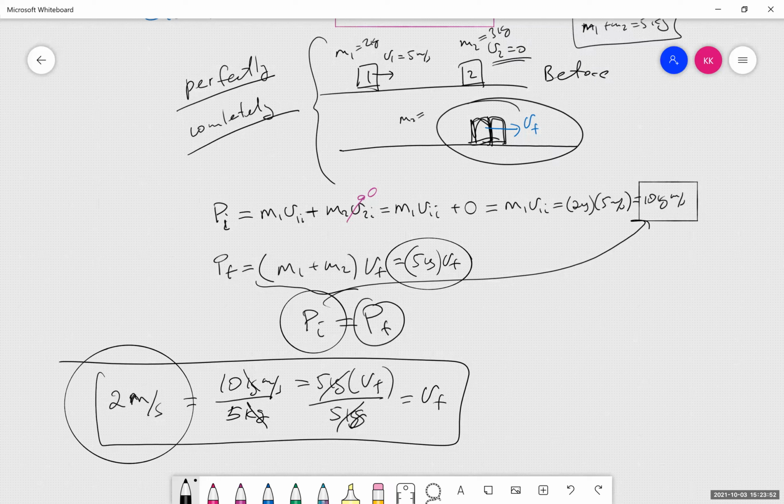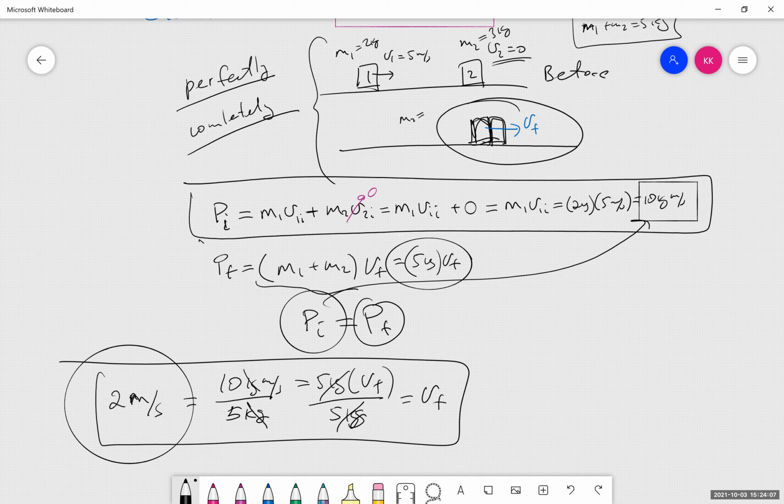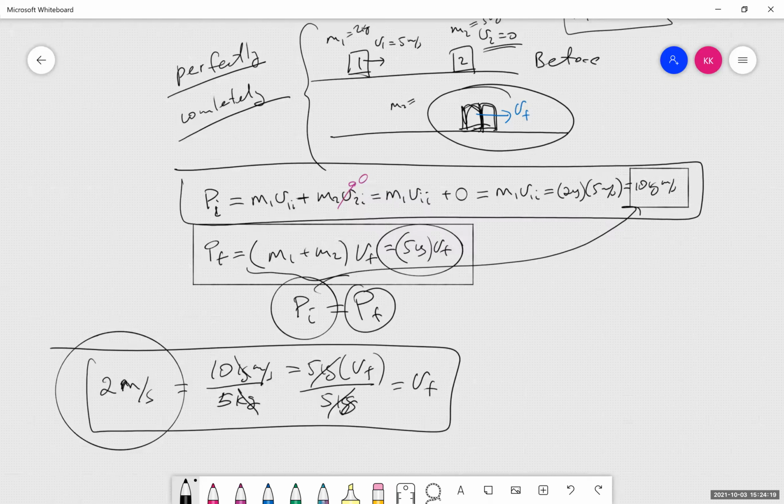Okay, that means this is basically what we're going to be able to see in the experiment: 2 objects colliding where one of them is at rest initially. Then we can say that momentum is conserved because initial momentum and final momentum are exactly the same. So what we're going to do here is use that information to calculate the final velocity of the system. All right, so to verify, you can see, right?